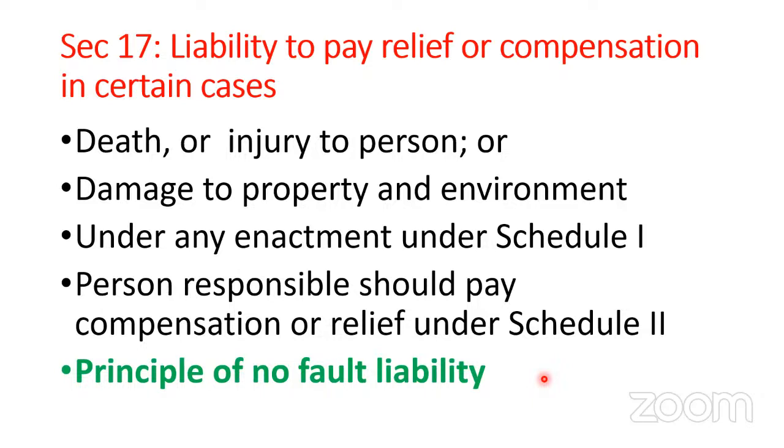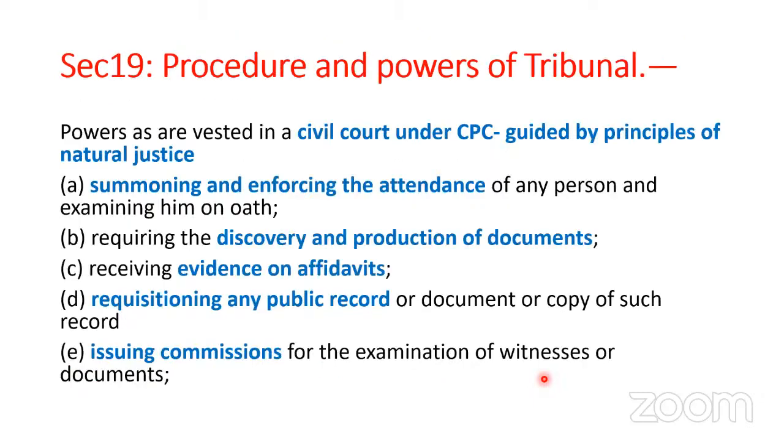The tribunal will fix a compensation and relief based on the principle of no fault liability. Okay. So next we have procedures and powers of the tribunal. The procedure and power of the tribunal has been treated like a civil court under CPC, but guided by principles of natural justice. Okay. So the powers are vested in a civil court under CPC and guided by the principles of natural justice.